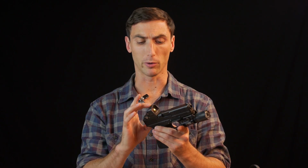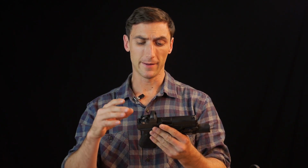Some final thoughts for you guys. The Leupold DeltaPoint Pro: big window, very little distortion, edge-to-edge clarity. For me, subjectively, easier to shoot through, and I find that I have faster times with the DeltaPoint Pro. Easy to swap out batteries.